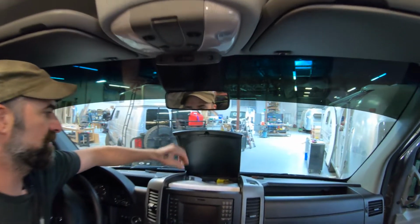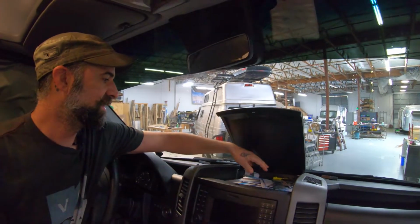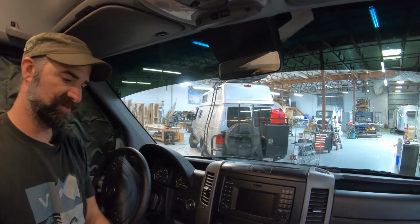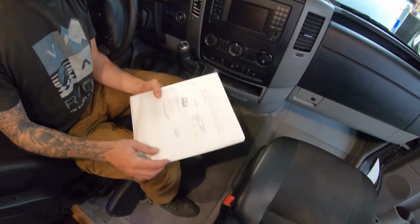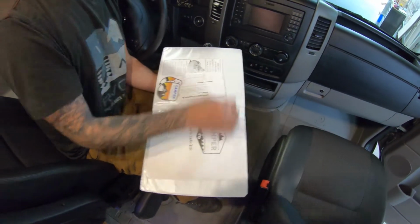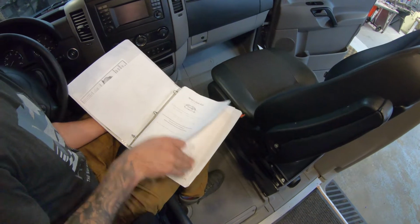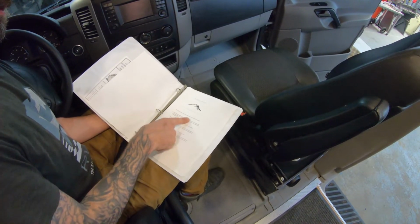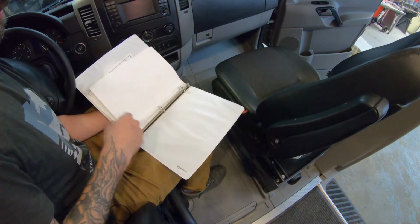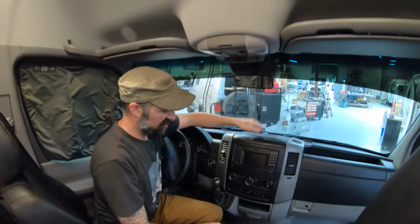In this top compartment, I generally keep a few things, some literature in case people are bothering you about, oh, who built your van and so on. You just say, call these people. There are some general fuses in here in case, say, your windshield wipers stop working and you blew a fuse. There's also a book. This has our current insurance card and current registration, and a couple of little guidelines, which include Outdoorsy's emergency phone number, how to use a few things like the four-wheel drive, some things to check before you take off, how to use the AC, the heater, the generator that we've gone over. It also has the height, weight, and length of the vehicle if needed. So this is just kind of a generics station right here.